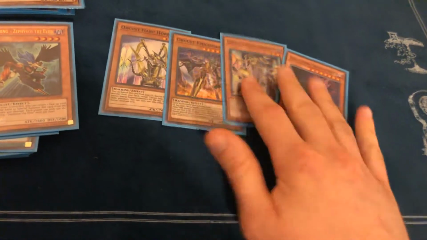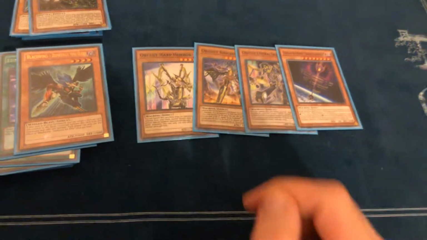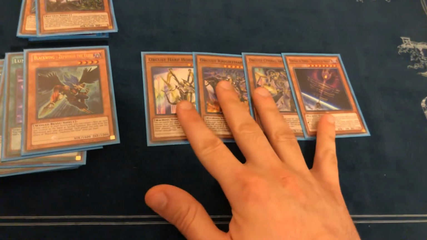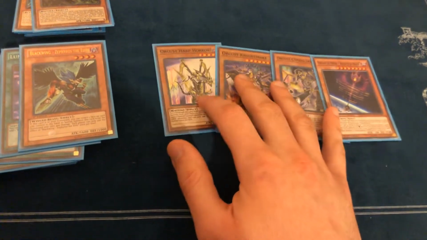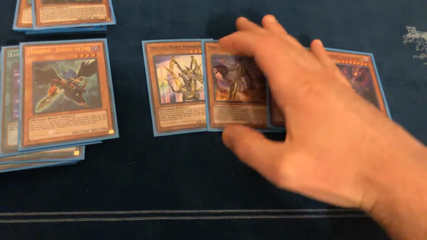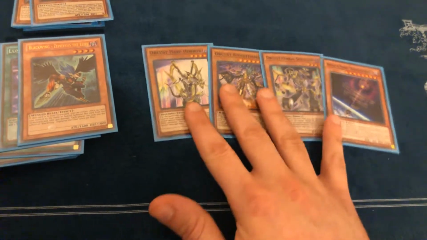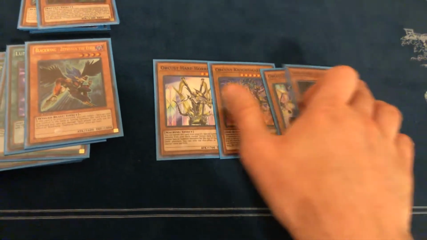And then 1 each of the Orcust cards. I tried multiples of these 2, and I understand the reasoning why some people play it, but I don't like it because they don't help you with your combo at all. While they're not dead cards, because if your combo gets stopped, you can just default into Orcust, just doing Orcust combos really isn't enough this format, because even Orcust has their striker cards and everything to power up their engine.